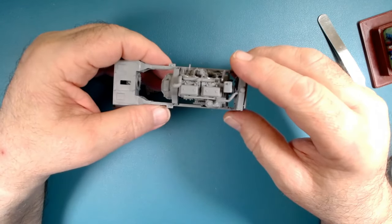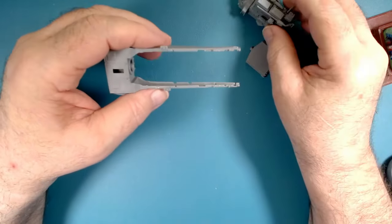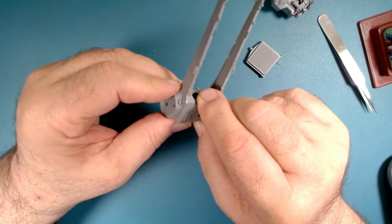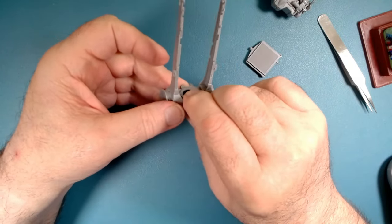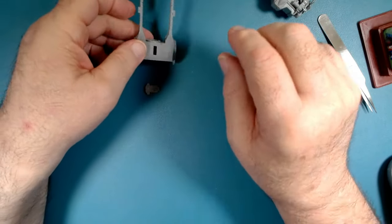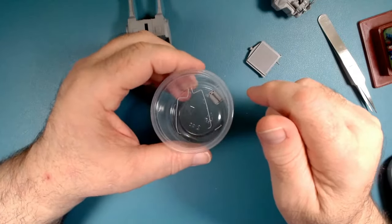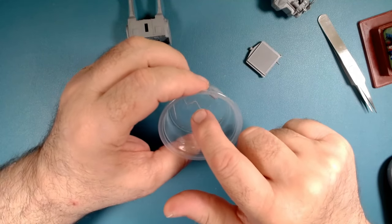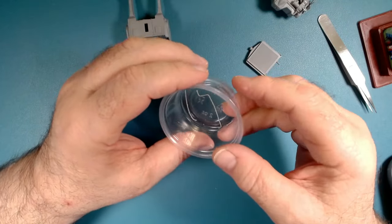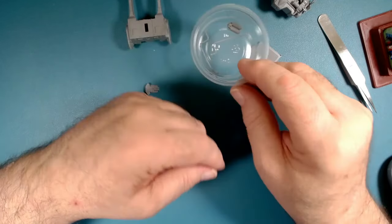Okay. I think I'm going to go ahead and leave this alone and let it set up real good. And then I'll look over the joints and things. And then the next time we'll get some pipes put on and figure out just what we want to do. Here's the oil lines here. And this one here was in three pieces, so I put it back together. I haven't cleaned up the real fine nibs on there yet. I'm not sure if I'm going to use it or if I'm going to go ahead with wire or something.